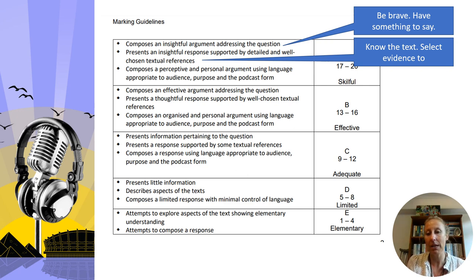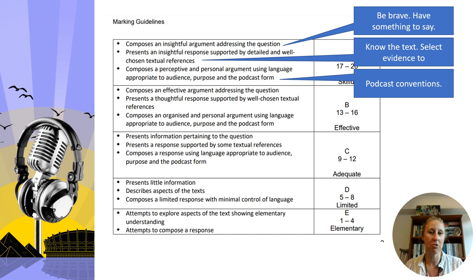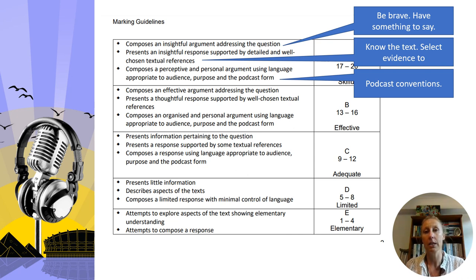You need to know the text and select evidence to validate your argument — choose the best quotes to prove the point you're making. In English, it's always about your control of language: the academic nature of your voice, mature vocabulary, and control of expression. For this assessment you also need to be writing in podcast form, being aware of podcast language — engaging, with question and answer structure. Your teachers can go over that if you have further questions.